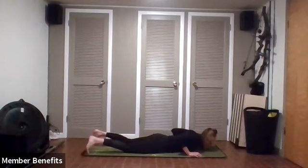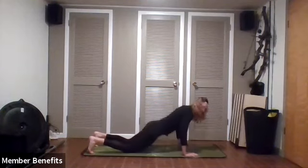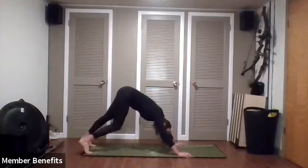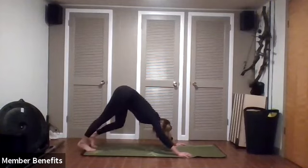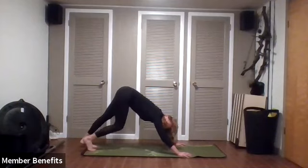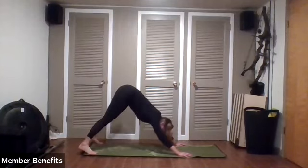Nice job. Rolling the toes under from here. You can use your knees and come up to downward dog or come right back. Really up to you. If you're on your knees, you're coming back, lifting up. Let's pedal your heels into your mat. Lifting your hips a little higher. If you need a break, you're coming down to child's pose or tabletop. Widen your stance. So let's take your feet out as wide as your mat. Start to rock your hips. Just a little bit more of a warm up here.